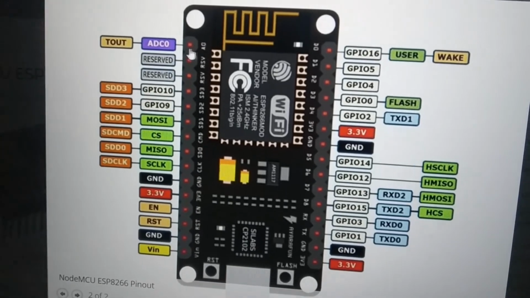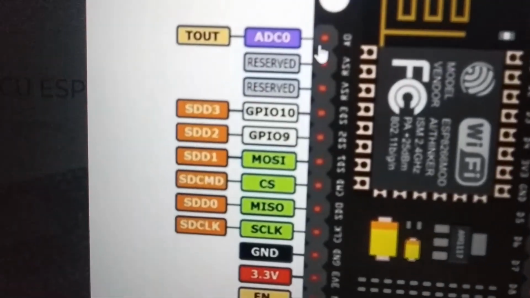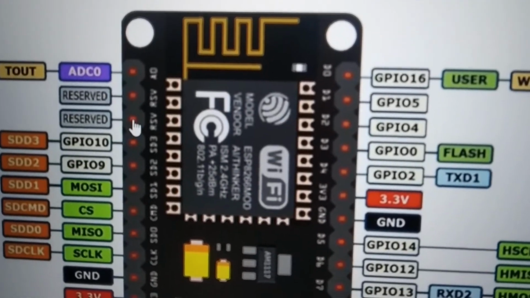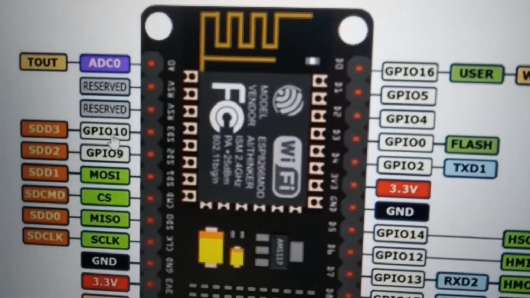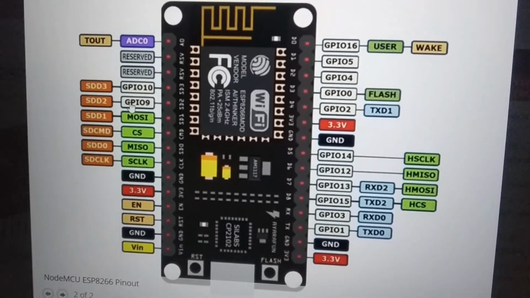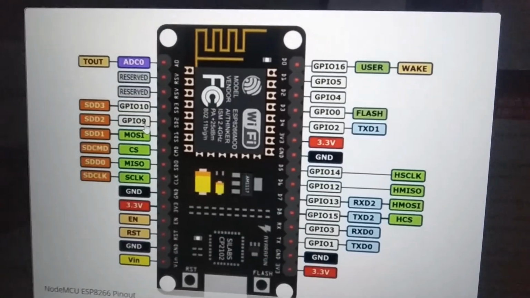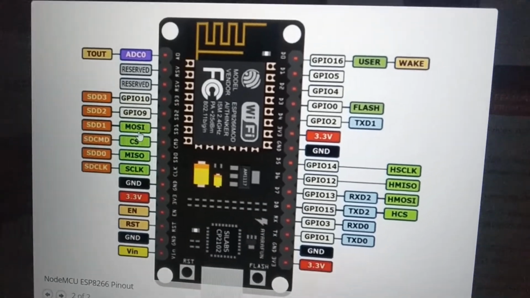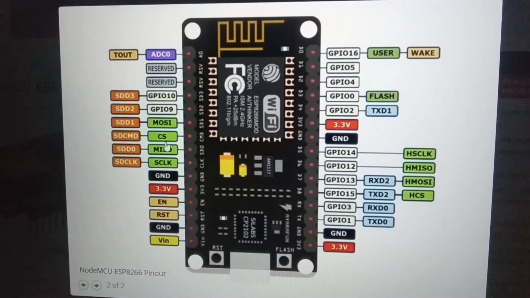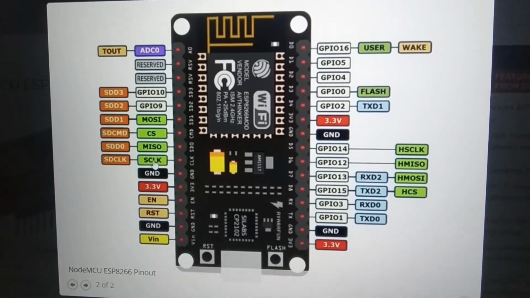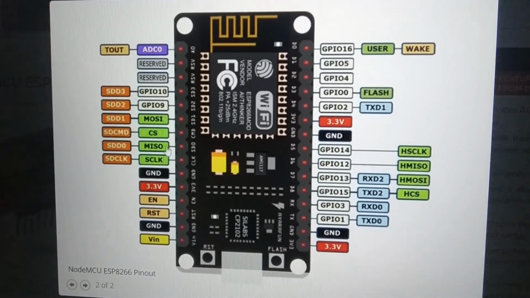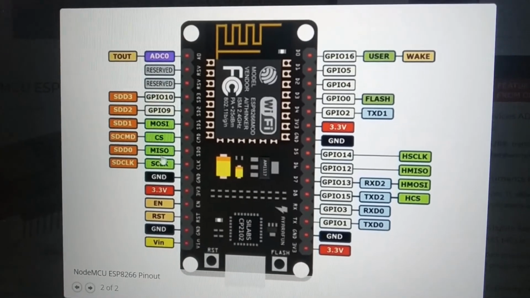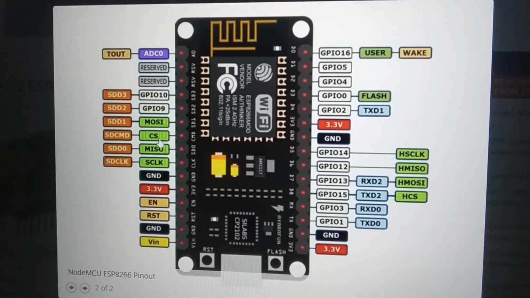This is ADC 0. These two pins are reserved. This is general purpose IO pin 10. This is general purpose IO pin 9. These pins are MOSI, CS, MISO, serial clock. These pins are used in I2C communication.